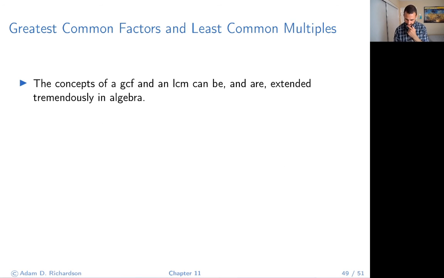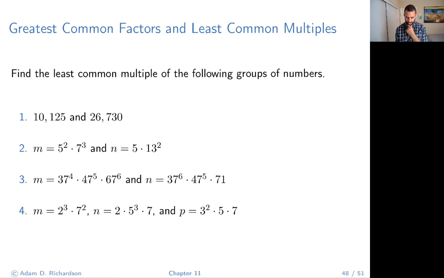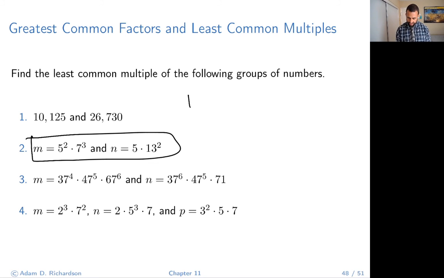All right, so here's a couple examples. I'm going to leave a couple of these for you, but what I'm going to do is number 2. And then these are the other ones that you should do on your own right now or with your group member. But let's see, if I want to find the LCM of m and n there, I need to at least have the number m, so I'm going to need at least this many 5s. Notice this one's only got 1 5, but I need at least 2 if I want m to be a factor.